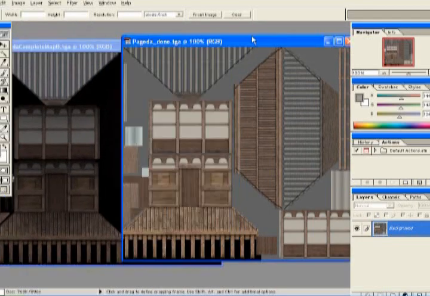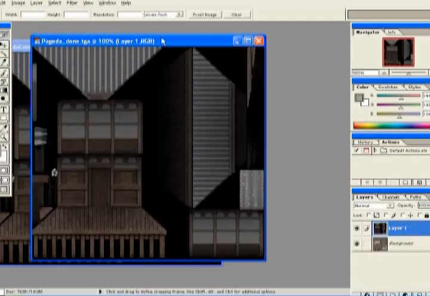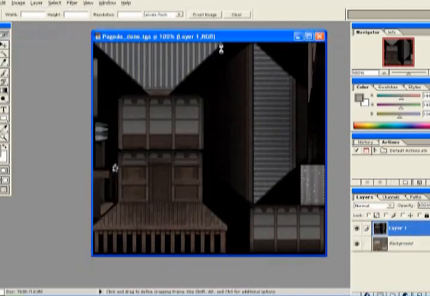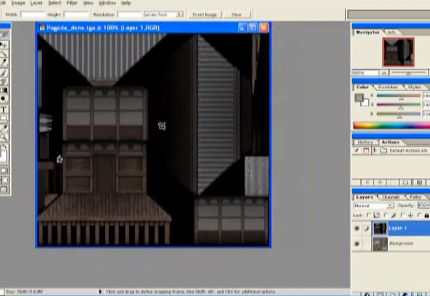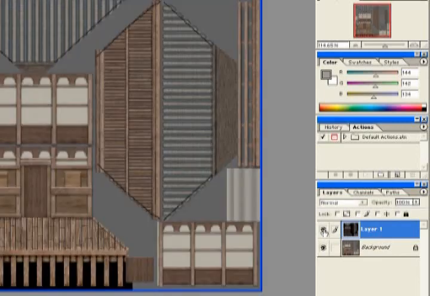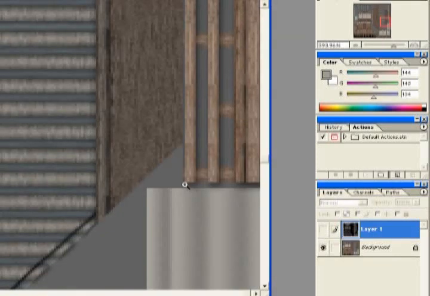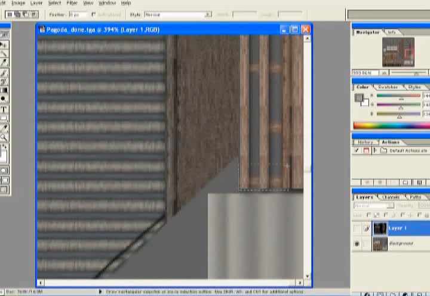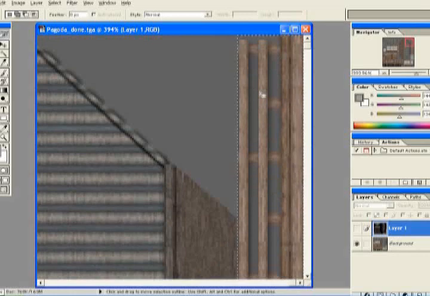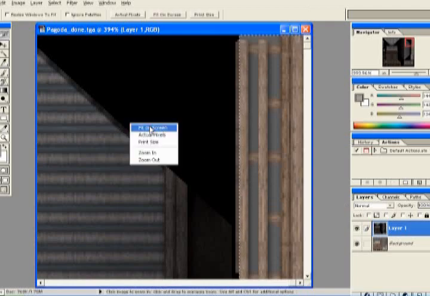So I'm going to go ahead and copy that in, paste it right on top of my original target texture, the finished version. And I'm going to go ahead and do any touch-ups I want to do. Okay, so it looks like I've got a few little weird things happening. Definitely the fence has problems. Okay, so what I'm going to do is go ahead and go into that layer and just delete it.